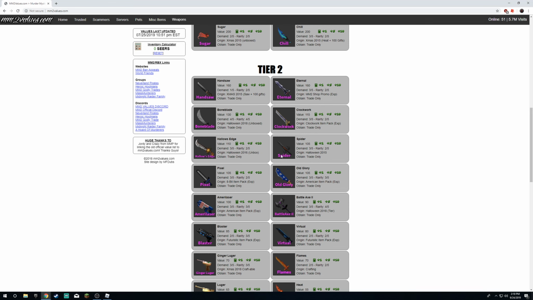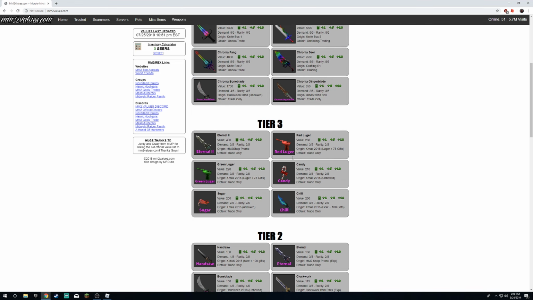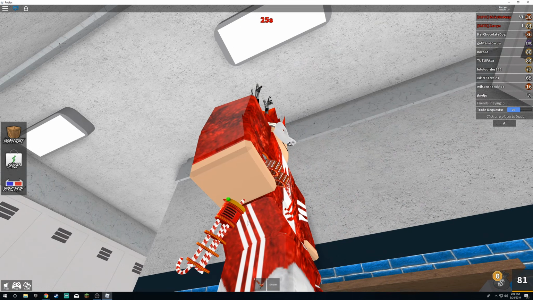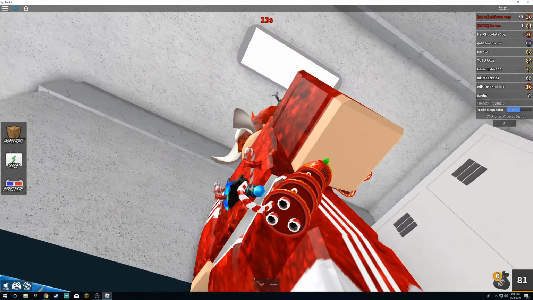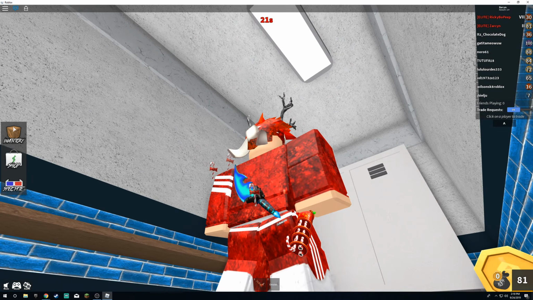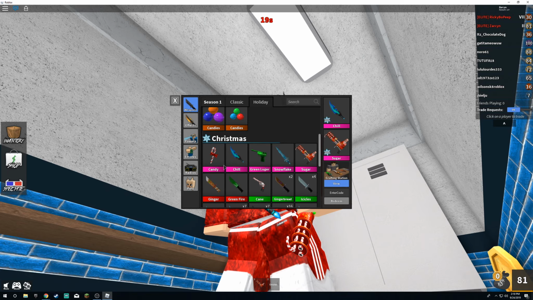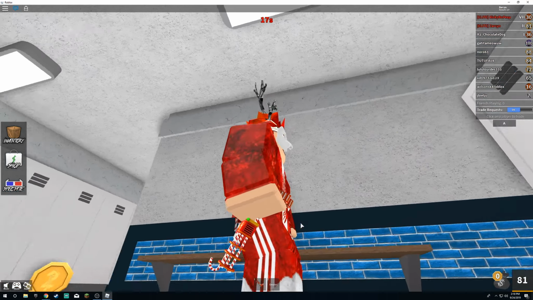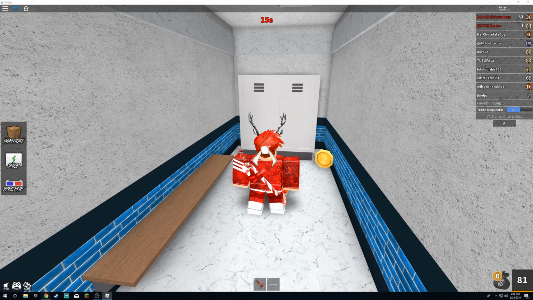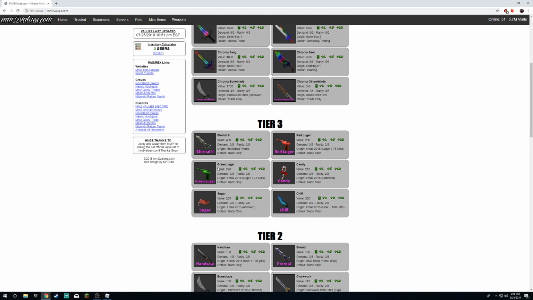Okay, number 2, Red Luger. Red Luger and Green Luger are pretty far apart in my opinion, but I think Red Luger just looks a lot better, matches a lot more stuff. I used to have it, but I also gave that away. I would have had it matched with Candy and then that, but yeah, I gave that away. We go back. So that's number 2.